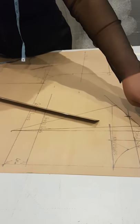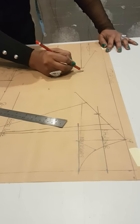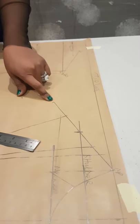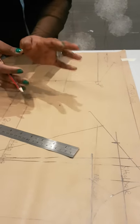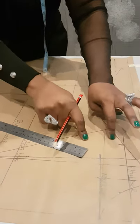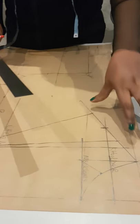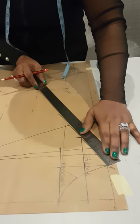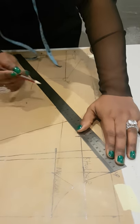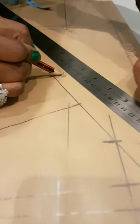So now, to get the final shoulder, that's our front SP, like we got our back SP here, I'll be doing the shoulder measurement you took from the body, plus the dart size. The shoulder measurement we got is 12 centimeters, and the dart is 10. So from the NP, 12 plus 10 is 22. So this is our final shoulder SP, that's our shoulder point.